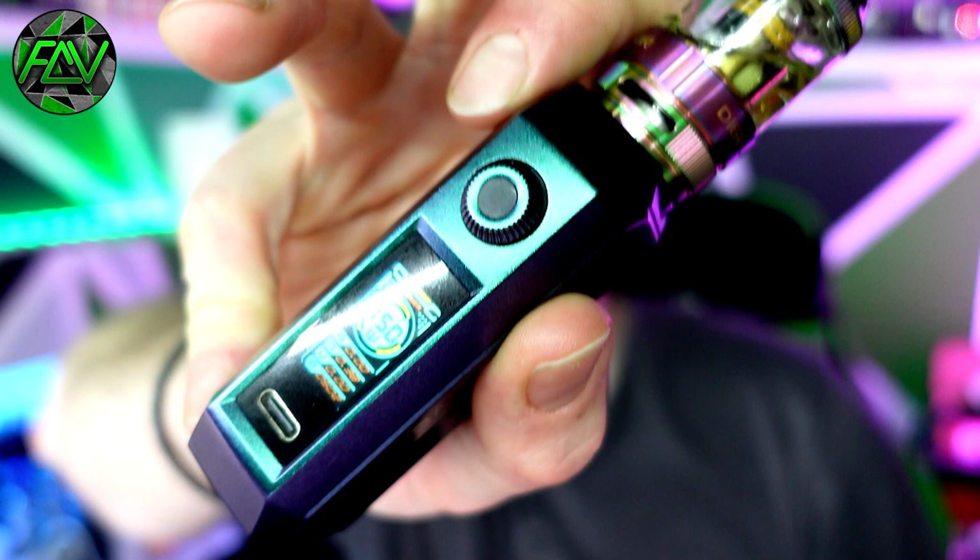Really, really nice. Now, of course, again, I can flick that all the way across and it completely locks the device. Nice that they've added that locking feature. I do feel the actual lock itself needs to be a little bit more clicky, a little bit more clunky between the three settings. I feel like I could accidentally flick that across to fully unlocked and not realise, and I've changed my wattage up to 77 watts and end up getting a dry hit. But I think it's nice they've thought about that feature.